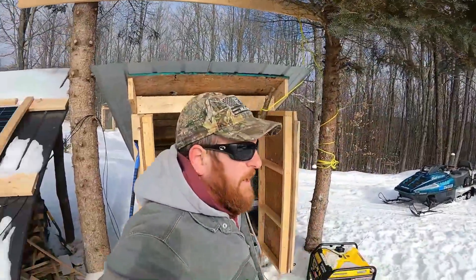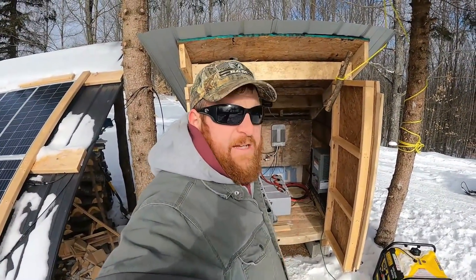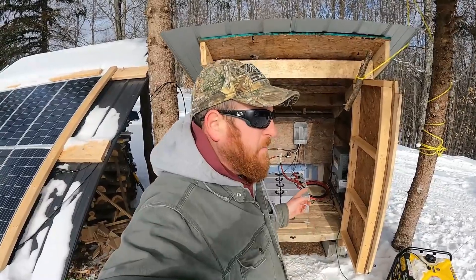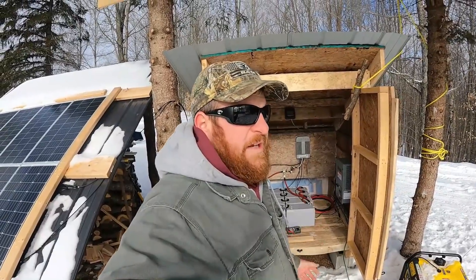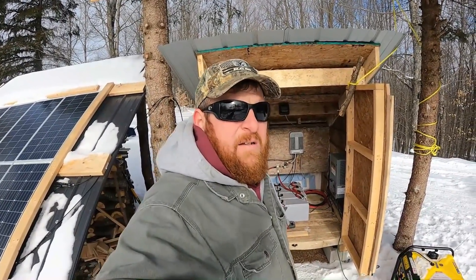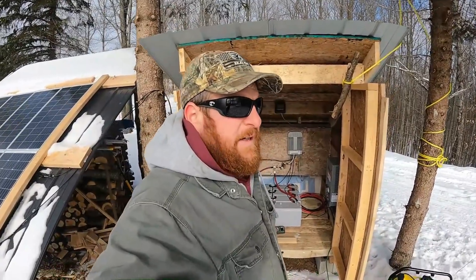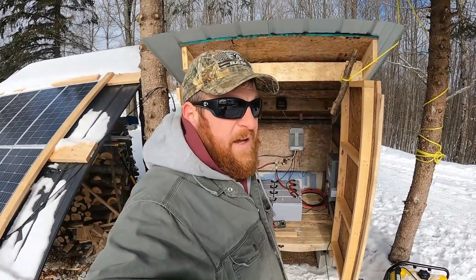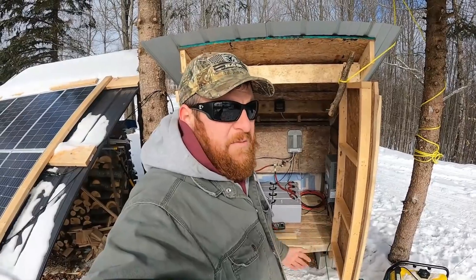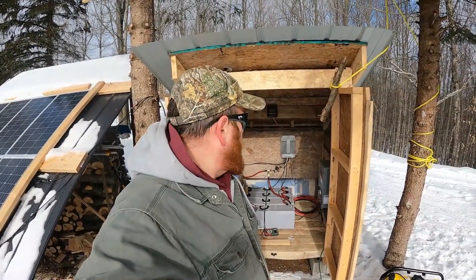At least I know I can charge our battery bank manually. We haven't had to do it yet this year but I wanted to test it out and have the option in case we get more than three or four days with no sun. So far we've been fortunate — the sun comes out for a day and juices them back up. But I don't like that it hovers around 24.5 to 25 volts — I would think it would hang out at 28 volts and then slowly trickle down. Let me know guys.